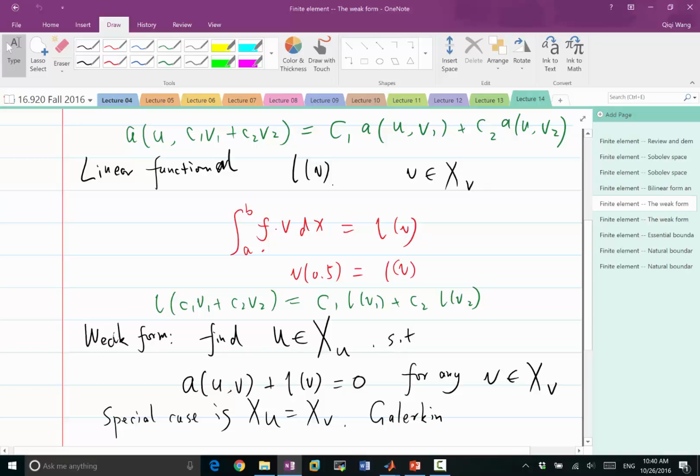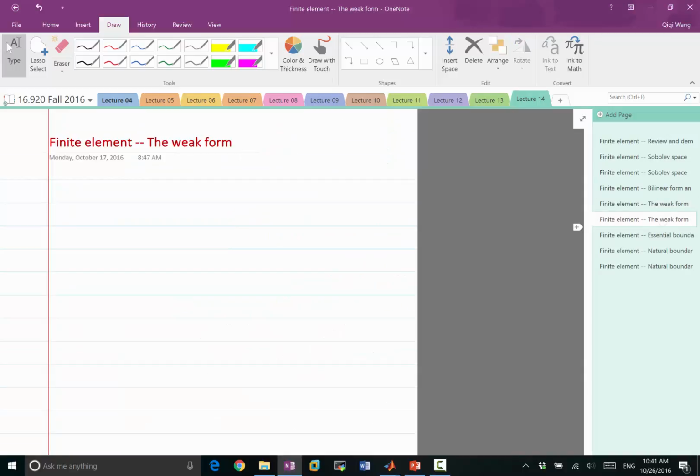And for a lot of differential equations out there, we can find this kind of weak form that represents the differential equation but gives more general solutions, even if the right-hand side of the differential equation or some coefficients in the differential equation are no longer well-defined functions. Okay, an example I can give is the following.